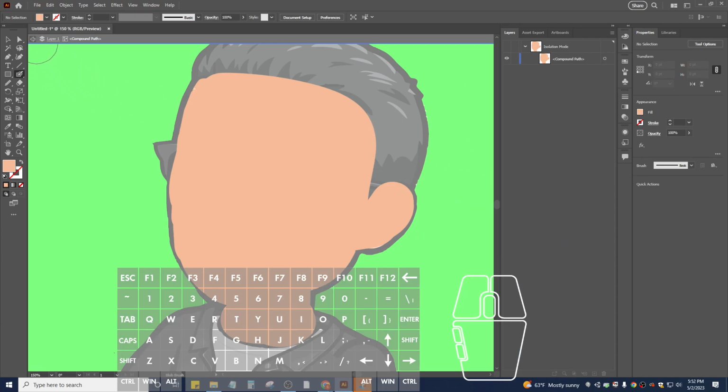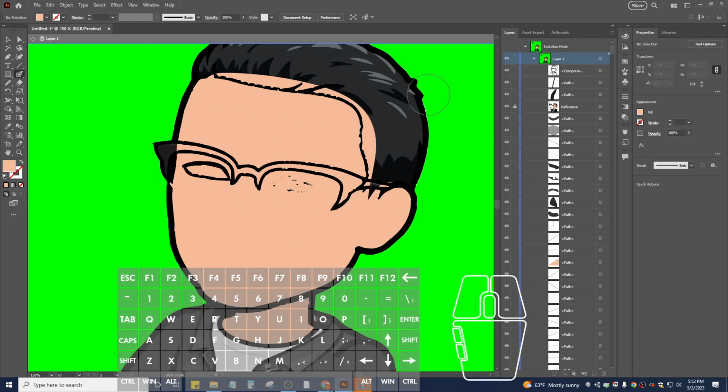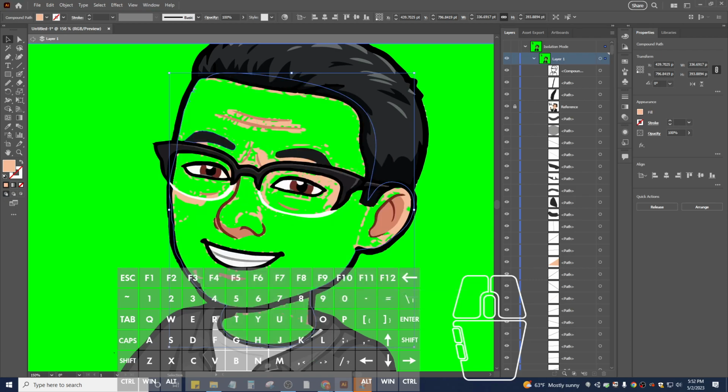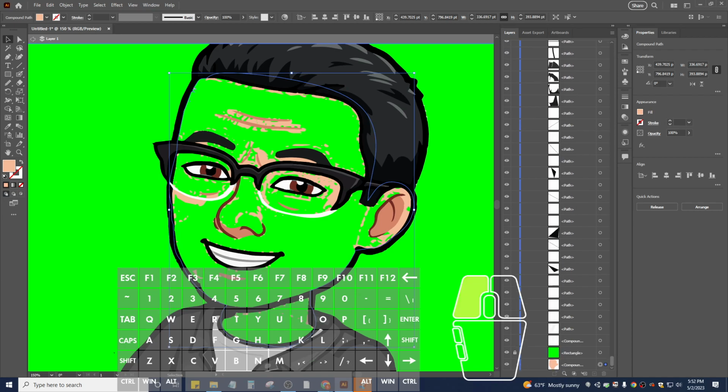So I'm going to go back, and I'm going to put this layer that I just created in the back, because right now it's covering up all the other layers. So I'm just going to go to Arrange and send it to the back. Minus the green layer. So I want it in the back, but not that back. So I'm just going to drag it one level up. Okay, and there we go. So now we got one beautiful solid base color for our face.